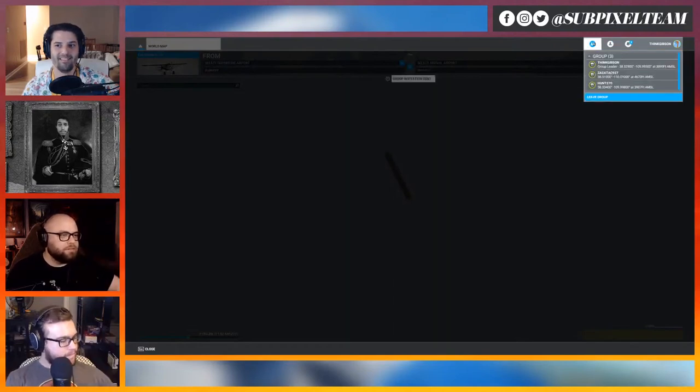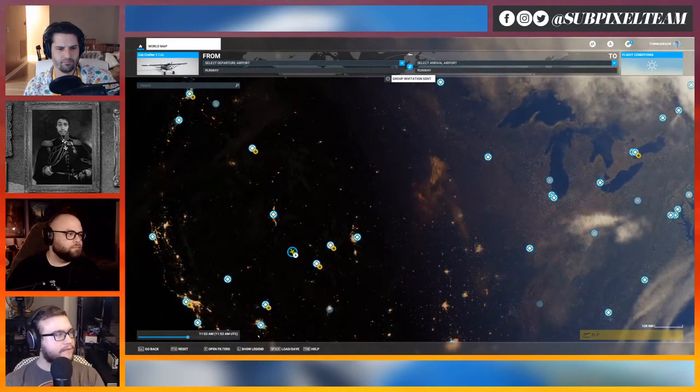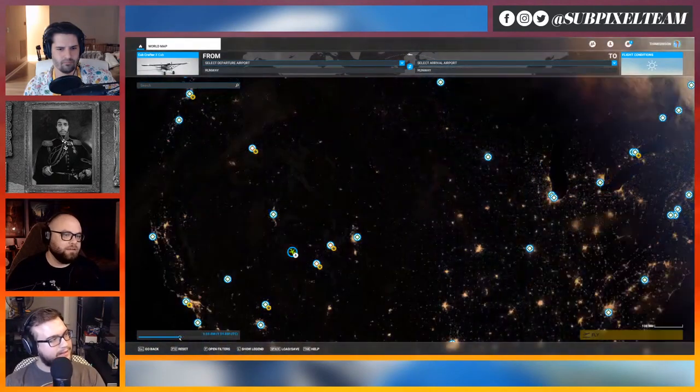What are some other ideas? Doing challenges, like landing challenges or flying under bridges. Just landing in general.